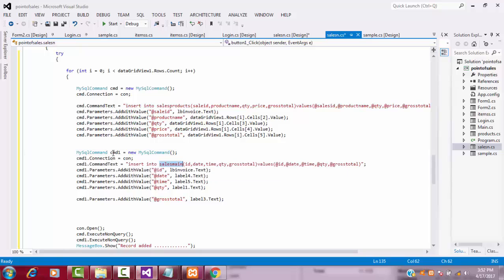After that, I gave the same connection here. After that, cmd.CommandText equals a query I wrote here: insert into sales main, ID.